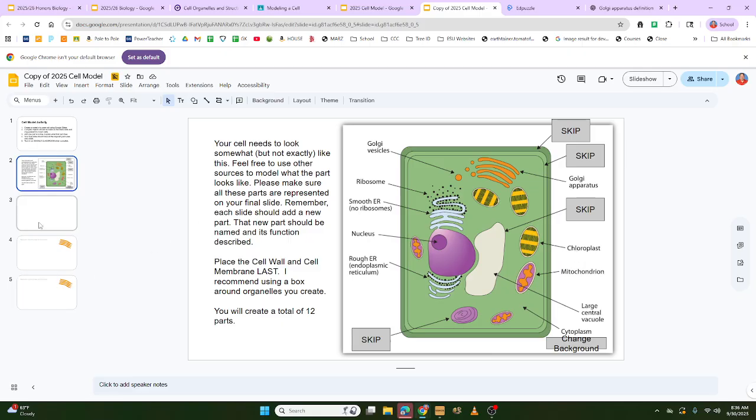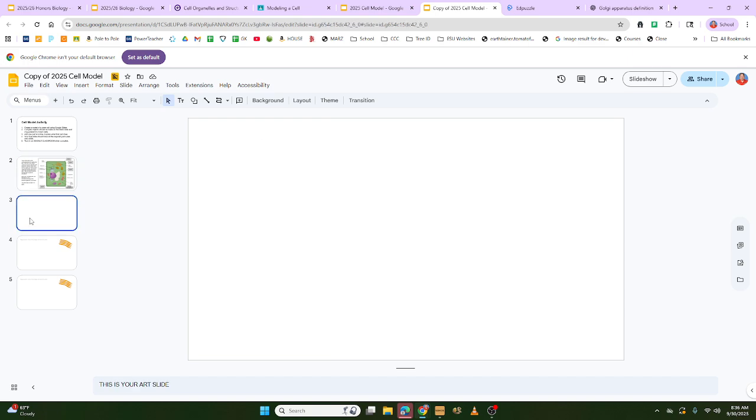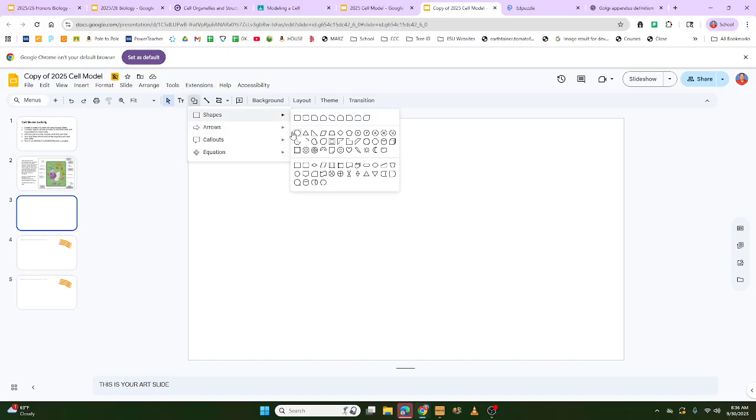Okay, so I'm going to go to the blank slide. Again, I would build everything on a blank slide. So leave one blank slide where you're going to build things, and then you'll add stuff in, and it saves a lot of problems. Because at least on this slide, I can make it as big as I want and go from there. So I'm going to click on the shapes for this one.